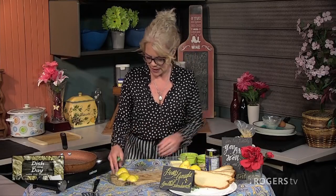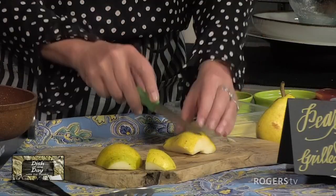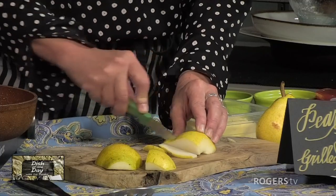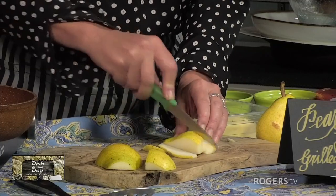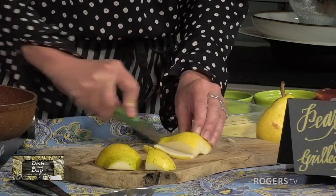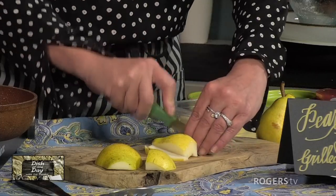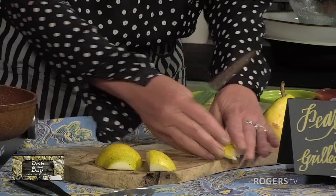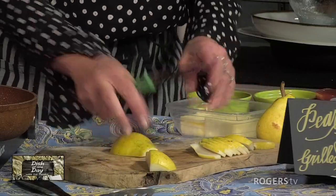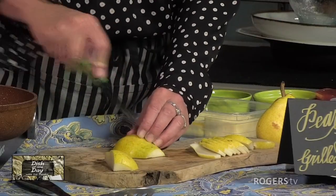Let's set those aside. So again, as I mentioned, peel or no peel, it's up to you. But you want a nice uniform thickness throughout the sandwich. And I'm making two. I'm going to attempt to make two. Okay, and so there you go. That's pretty uniform, I would say. So to make two sandwiches, you're definitely going to need at least 1.5 pears.